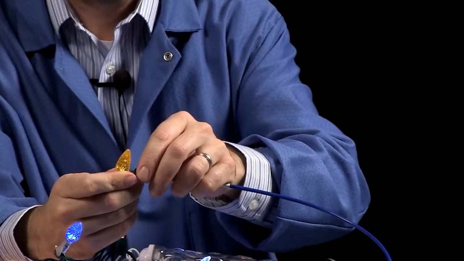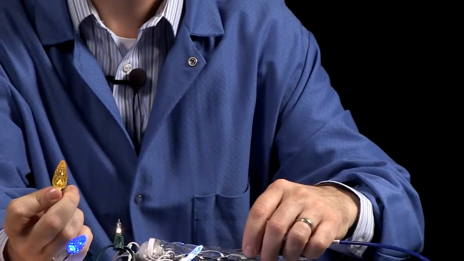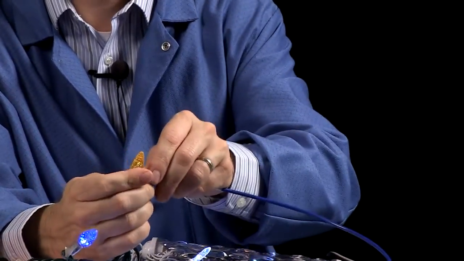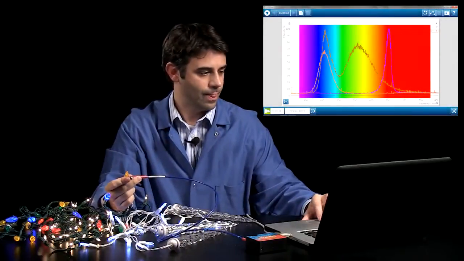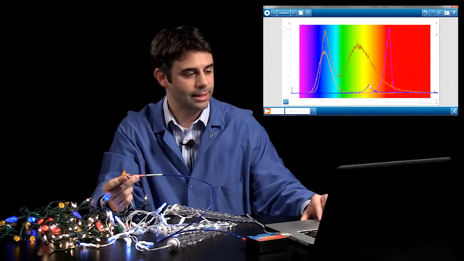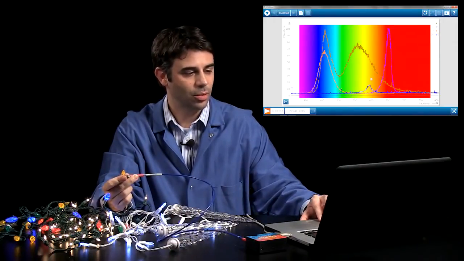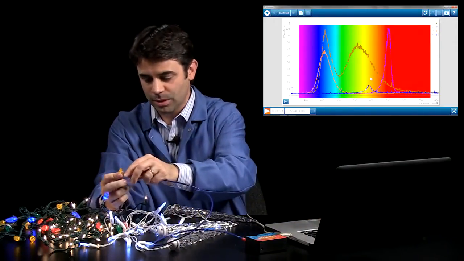And we'll take a look at the yellow and the green also. So here's a yellow LED. Noticeably not as intense and very much in the yellow-orange part of the spectrum, as you would expect.